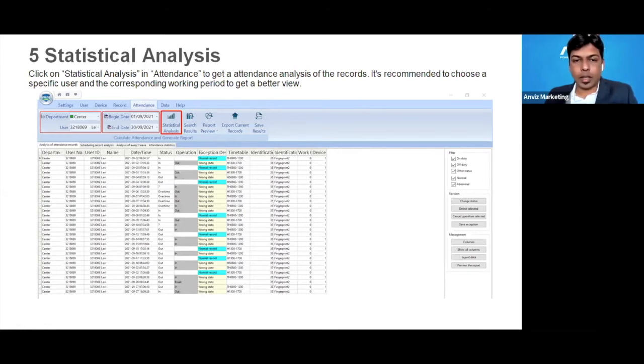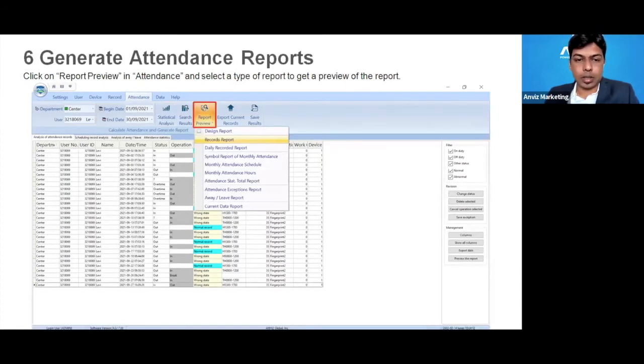Accordingly, you will get the data in multiple calculation formats. Like you can see in shift record analysis, you can see multiple things, and all the data can be exported into formats again, for which you just have to use the report preview option, from which you can select a number of formats. You can select a particular format and just export the report into that format.